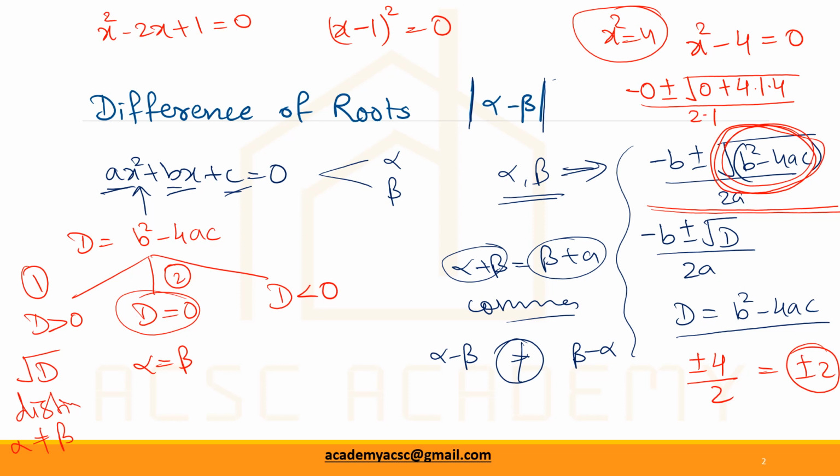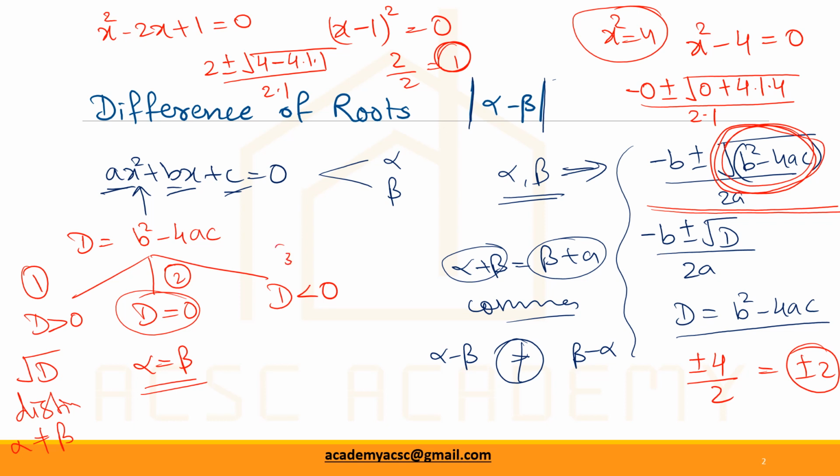It will give minus b, which means 2, plus minus root of b squared, which means 4, minus 4ac, upon 2a. So it is giving 2 by 2, which is 1. So there is only one single root. Both alpha and beta take the same value over here. So that was our case 2.